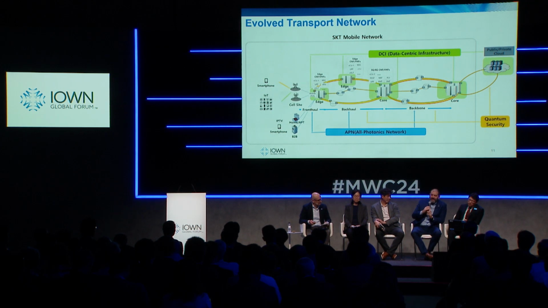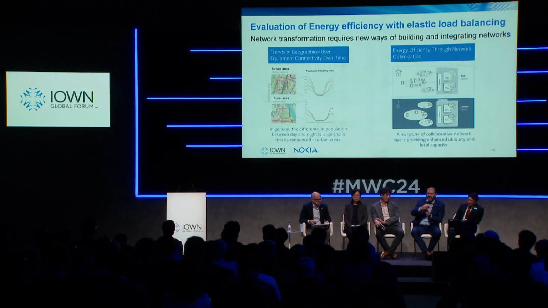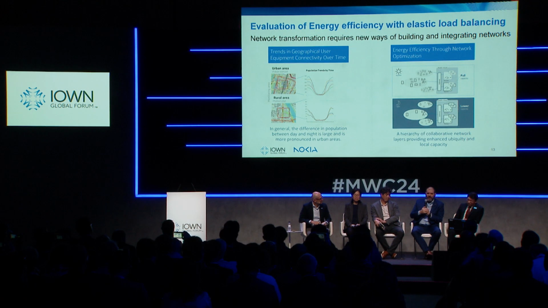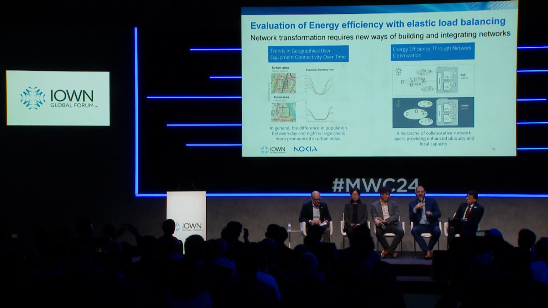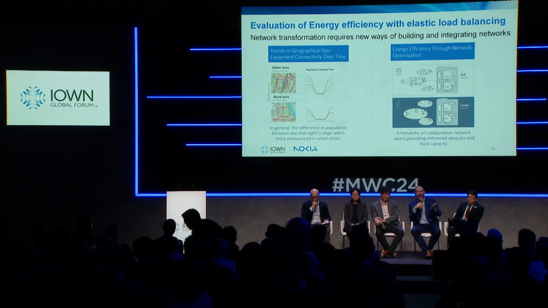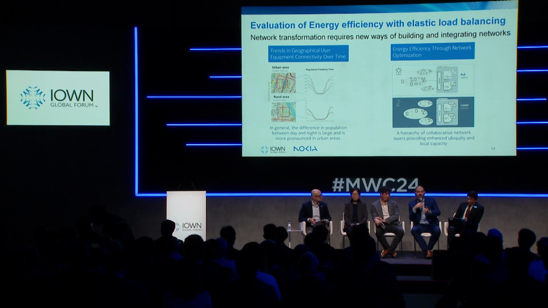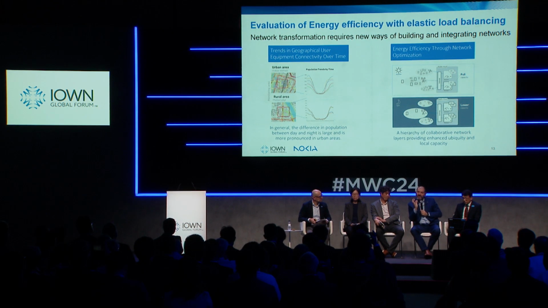So if we then go to the next slide, now let's think about energy efficiency. Energy efficiency for us is in the same parameter space as elastic networking, which we've already talked about for a long time. The idea is basically to shut down resources that are not used or put them in a hibernated state. We can do that on radios, on DUs, on CUs, but we can also do that on the network. We wanted to see what the impact is if we do that.